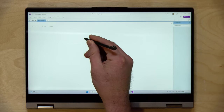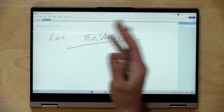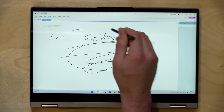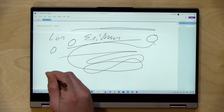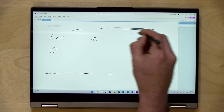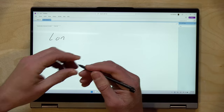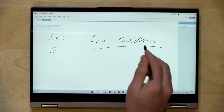The pen on this feels pretty good. It detects the pen's presence when it's a couple of centimeters above the display. Once it detects the pen, you can rest your wrist on the screen and it won't pick up your finger movements — only the pen. An improvement over prior generations is that the pen doesn't feel as slippery on the screen; there's a little more friction for better detailed control. It detects pressure and has two buttons on it. My only issue is that the pen is so thin and small that I'm often hitting those buttons by accident.